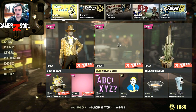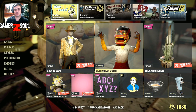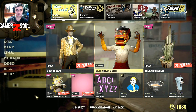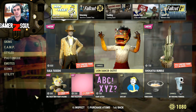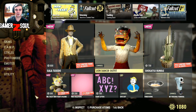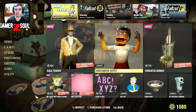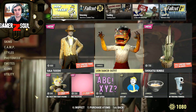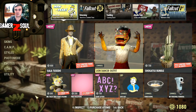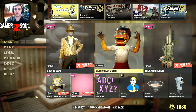Yeah, let's grab it. I like all the Asian stuff, you know, like the samurai outfit — now the lion dancer outfit should go into my collection. Speaking of collections, it would be really nice if Bethesda gave us an ability to display outfits that we find and buy from the Atomic Shop. Most of the outfits I like I didn't buy because I know I'm not gonna wear them, but I would buy them with bigger discounts just to display. So Bethesda, how about some display cases for outfits?